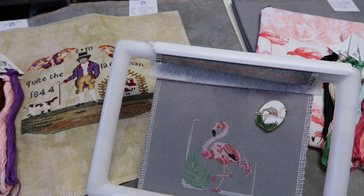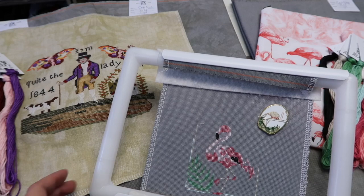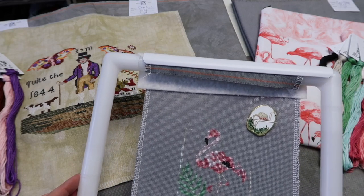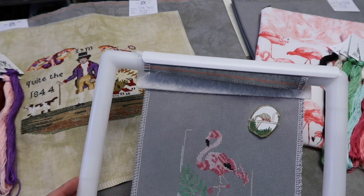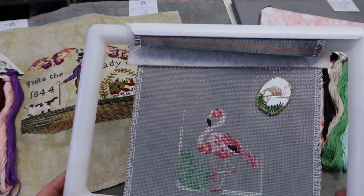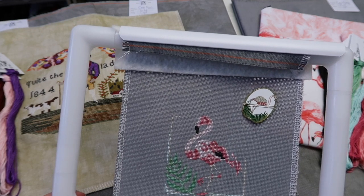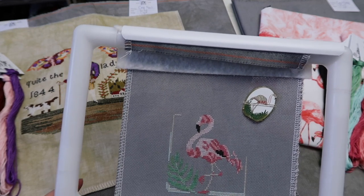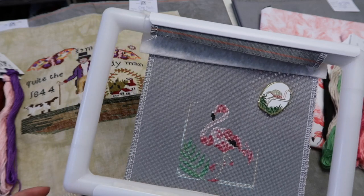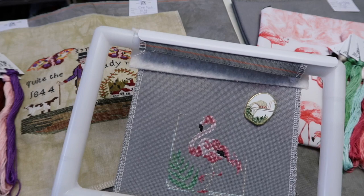You can see I've got mine well underway. When Michelle first sent me this design, I had to laugh. That punk rock Flamingo is really quite funny because we all have a friend like that. She said back to me, 'Yes, me — I am that friend.' So I think I'm also going to have to stitch the punk Flamingo in honor of my friend Michelle.